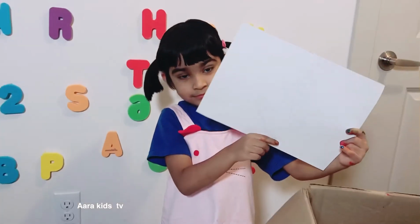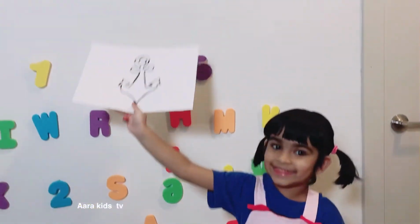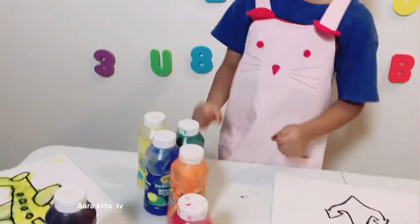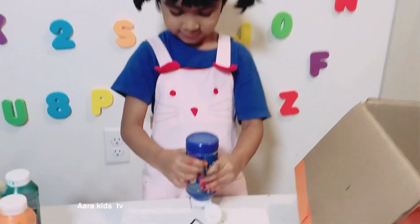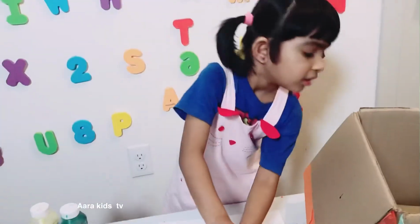No, it looks like an anchor. Yes. Yay. Let's paint it. This time I'm going to use blue because we didn't use blue. Yeah, you're right. We did not use blue. Squeeze it down. Look, this is the last picture I have.